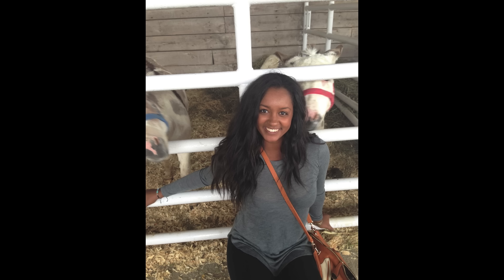Once I got to college I knew my hair was damaged. It was definitely a point where I just needed to cut my hair. I still straightened it — I danced in college too, and everyone around me with curly hair was straightening theirs, so I never saw anyone wearing their natural hair. I remember coming home Thanksgiving break and I was like, I'm so over my hair. So I went to my hair salon and had my hairstylist chop all my hair off. I said cut it, and he was like, are you sure? And I said yes, I'm so over this hair.